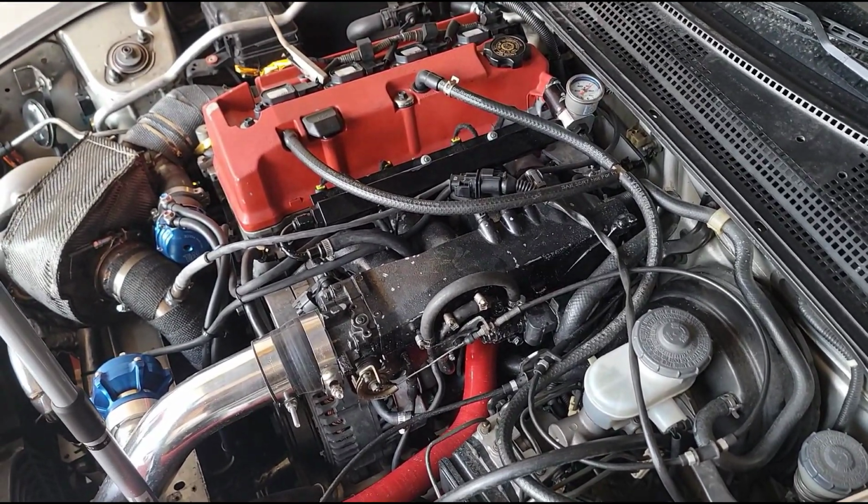I will mention too, though, as I talk loud and people look at me, this car was on the dyno previously, but it was having some fueling issues. So it's back on the dyno now, seeing if we solved it. Long and the short, this car was actually won in a raffle. The injectors that were supposedly in it, which were 1600 Injector Dynamics IDs, were not in it. So we swapped out some injectors that we knew what they were, so we had a good idea, so we weren't just guessing. We're going to see if the fuel issue is fixed and go from there.